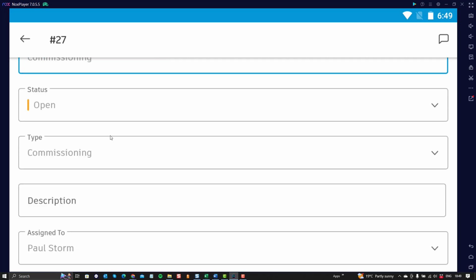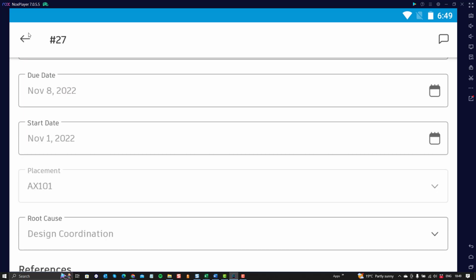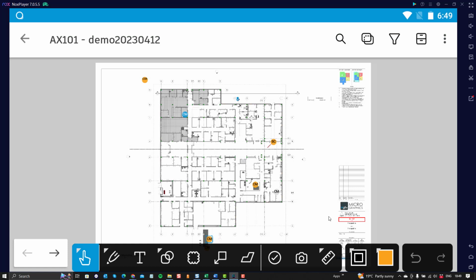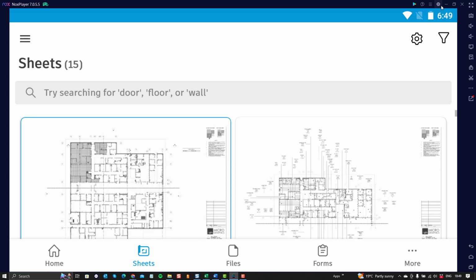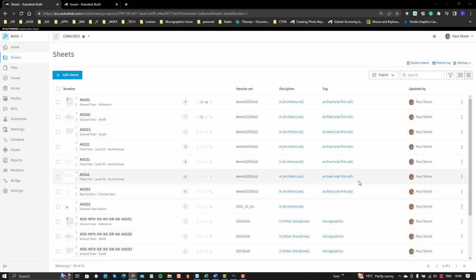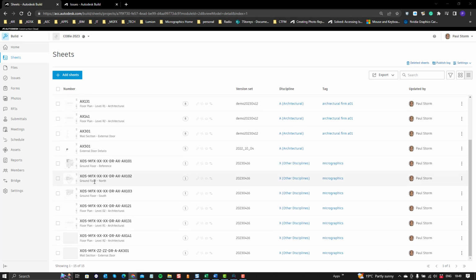There you can see one of the issues that were created, and you can attach photos and videos on snag lists, create RFIs, and do all sorts of interesting things. And the fact that you can navigate this on your cell phone is made possible only really by virtue of utilizing the sheets that you publish.